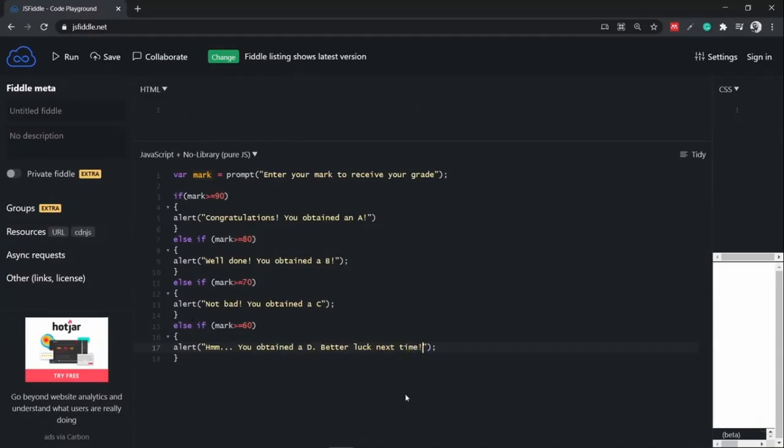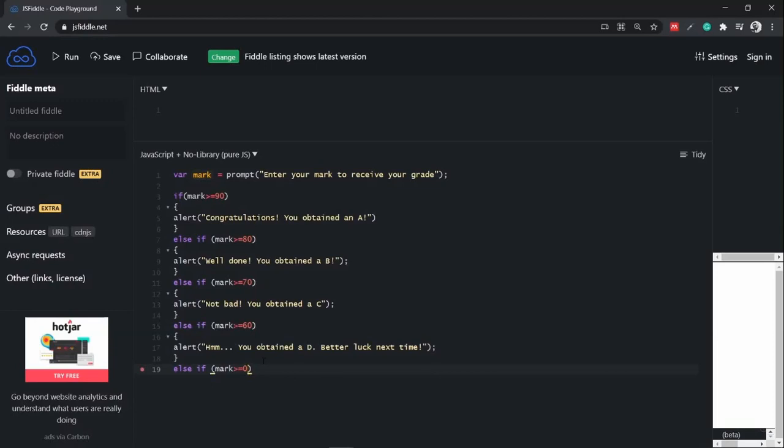Positive reinforcement, right? And then I'm thinking for our second last condition, we can have something like else: if the previous condition is not met, then do this. If the mark is greater than or equal to 0. Now, here's the tricky part. We need to set a lower limit. I haven't set an upper limit, but I'm going to set a lower limit. The reason for this is that you can't get a mark of -1 or -2 or -5 or -100. It just doesn't make sense.